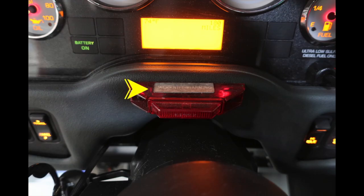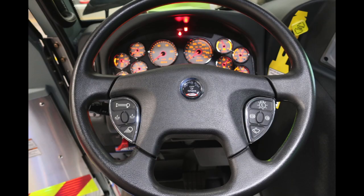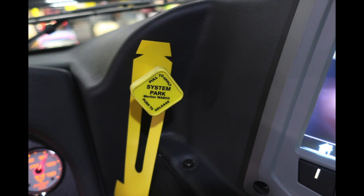Located in the center, right in front of the steering column, you'll find a jackknife warning light. On the right-hand side, you'll find a high idle indicator and the OK to engage your high idle. You also have steering controls here for siren, lights, and emergency lights. On the right, you'll find your pull to apply your system parking brake, push to release. As we look further to the right, you'll find your Pierce Command Center.